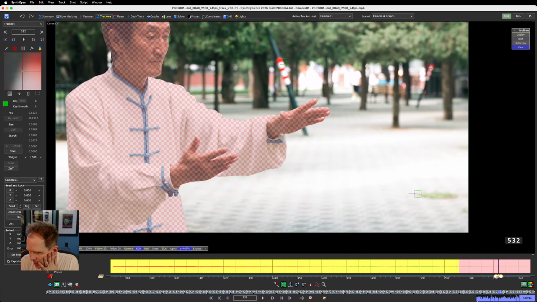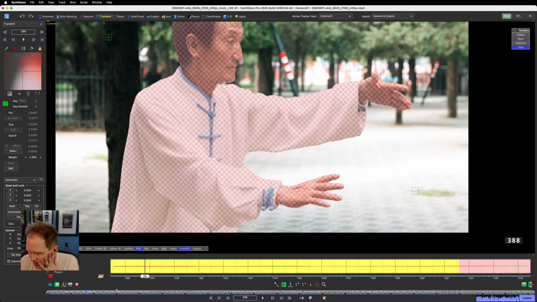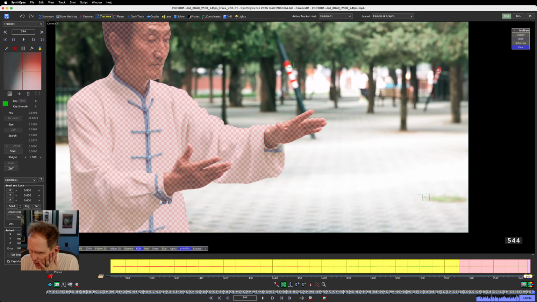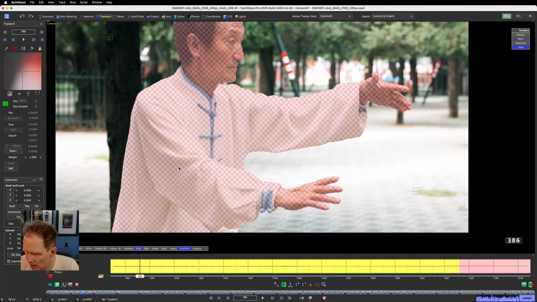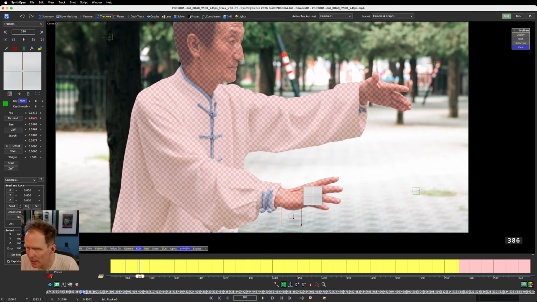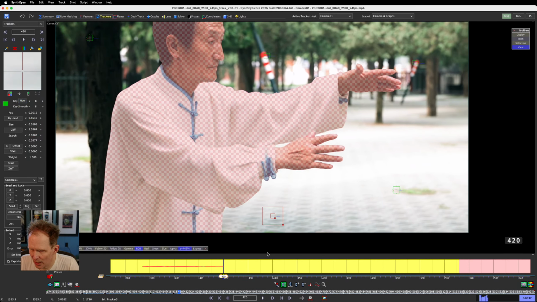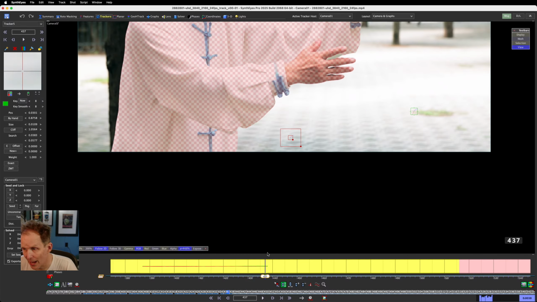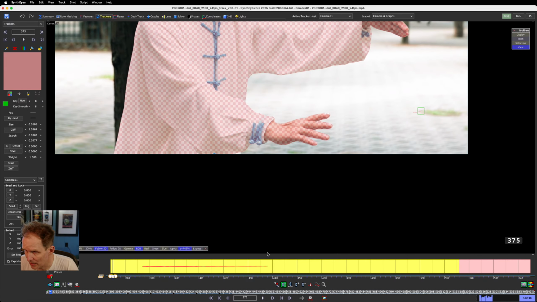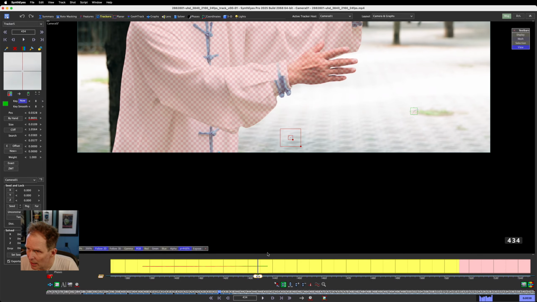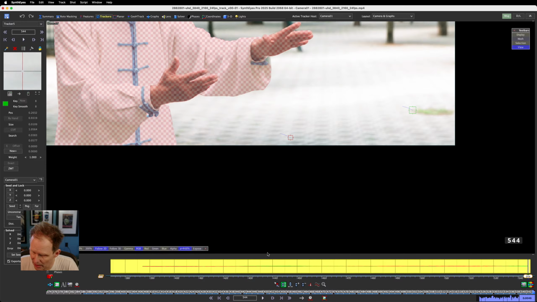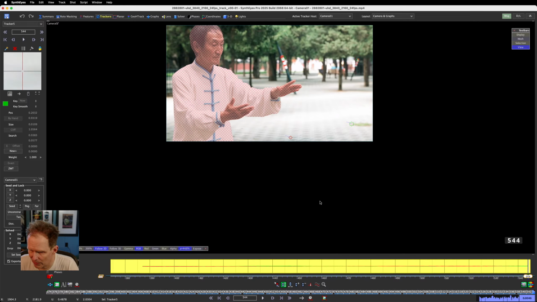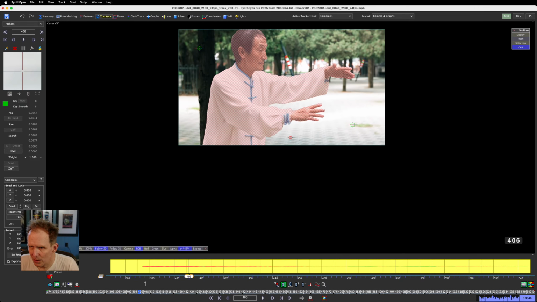I think what I want, yeah, I'm going to wait for his hand to get right about here. I'm going to add another tracker right there. We'll see how well that holds on. I'm going to click 5. Let's go all the way back to the beginning and see how well we hold on to that. Synthesize once again does a bang up job of tracking a feature. So that's probably a good place to start.